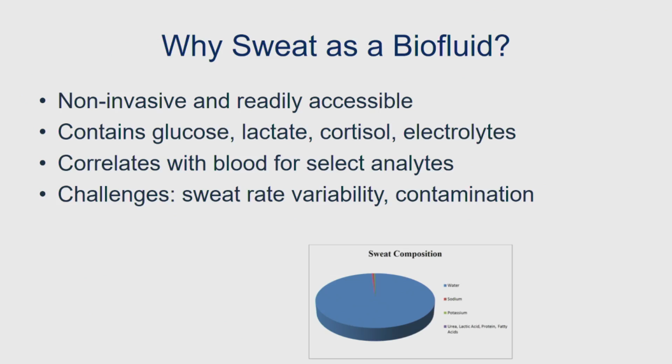I think that's why sweat-based glucose monitoring is not very common, because there's not a good correlation of the concentration of glucose in sweat when you compare it to that in venous blood, right? While in skin interstitial fluid you have a much better correlation when you compare the concentration of glucose in skin ISF versus venous blood.